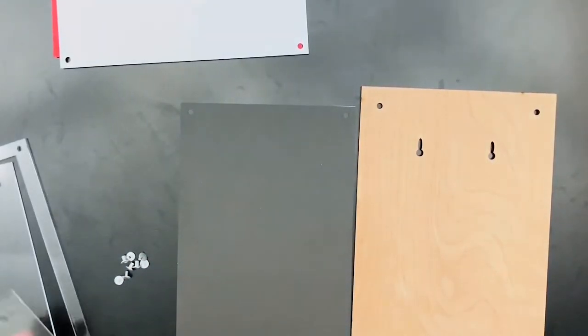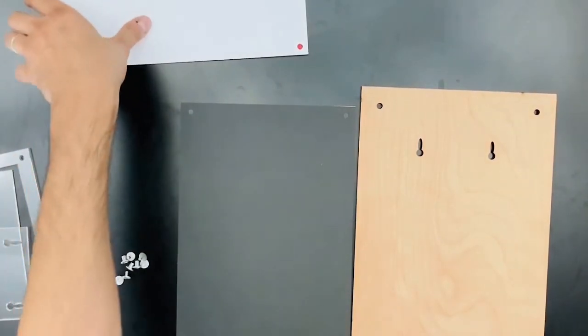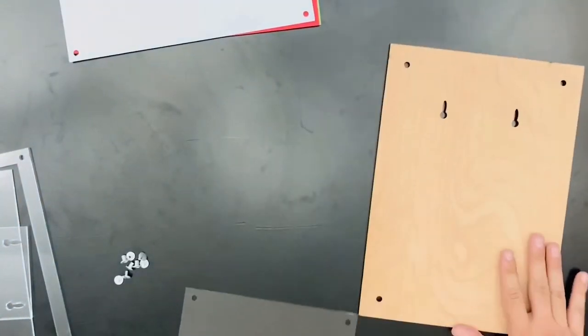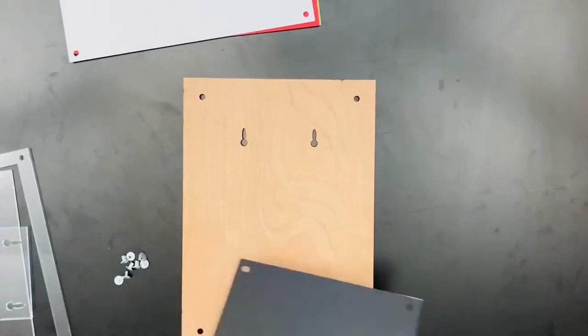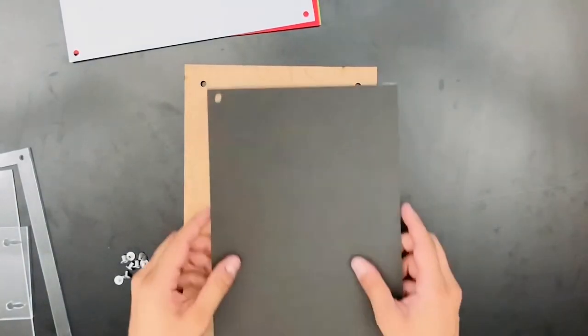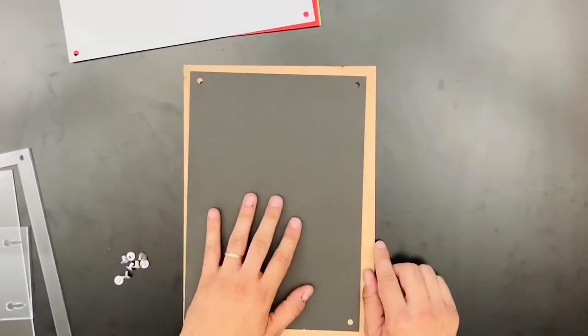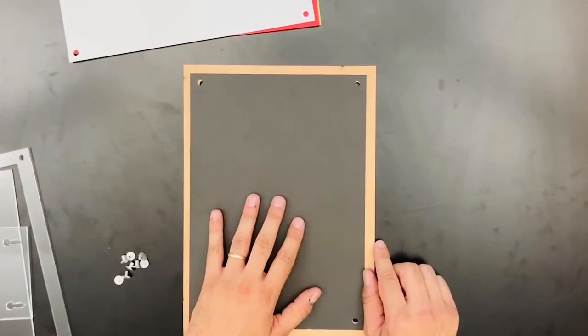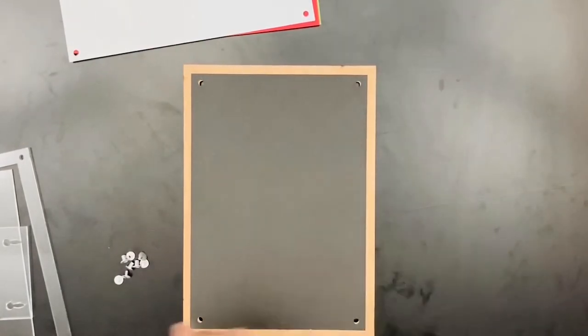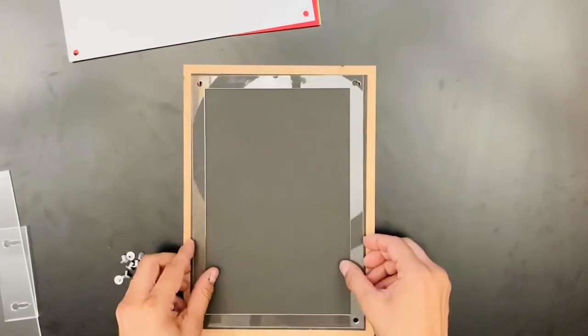Now let's just jump right into putting this bad boy together. We got your wood backing right here. Let's put this on a flat surface. Next, colored back mat border - this one's black. This is what you're going to get with your kit. We do have different colored options available.